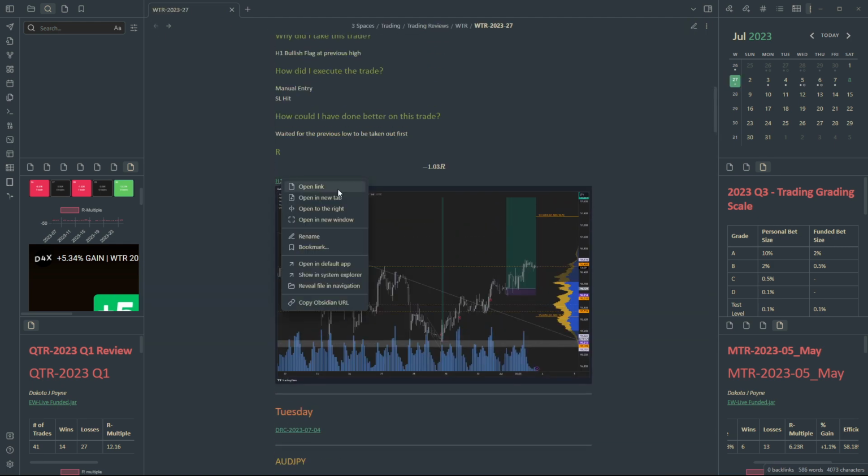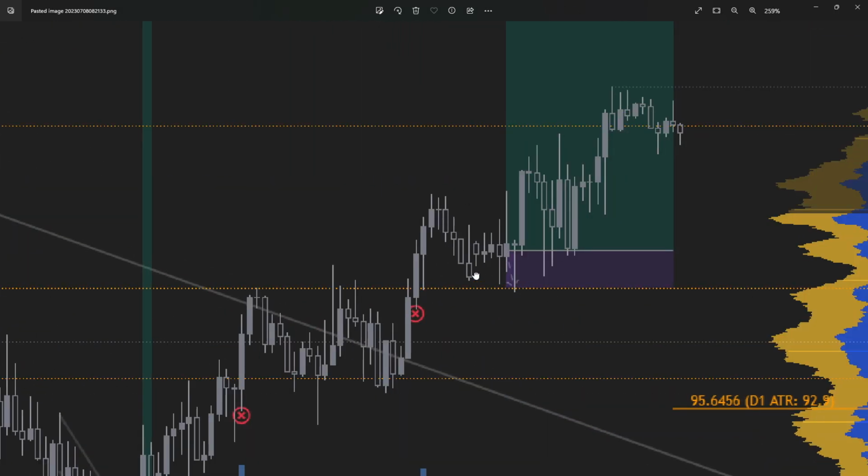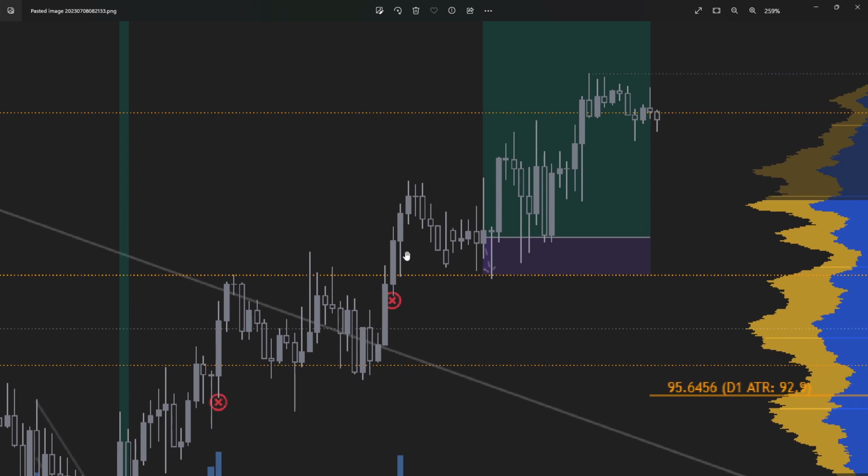Let's look at this on the default so I can zoom in. Looking at this impulsive bullish move here, and then got this correction and looking for this 3-legged move to happen, I initially took the position as price broke this low, but it didn't quite hit the daily level that I was looking for to test. And then after entering, two candles later price wicked out at that level that I was looking for to activate at, and ultimately pushed up as I was looking for it to do.